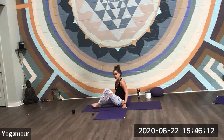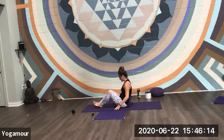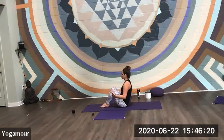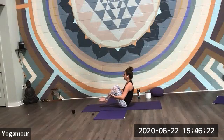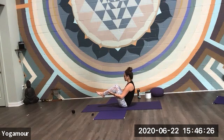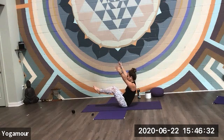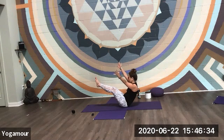I'll turn this way so that you are better able to see me. And I invite you to bring the knees into the chest here, grounding deep into the sit bones. And inhale, perhaps you lift your knees to your chest here, coming into a boat pose. Perhaps you'd like to lift your arms up to the sky and extend your feet up too.